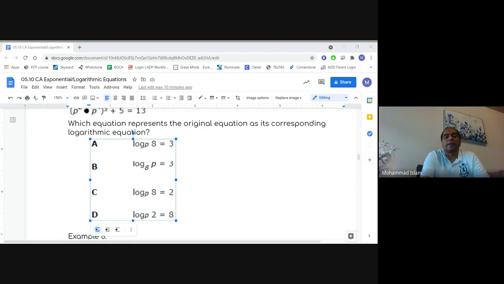Someone could say that if you don't want to change this to the log form, in this particular case, from this step, you could just take the square root of both sides. So you will have p equals square root of 8, and 8 is 4 times 2. So you could write this as 2 square root of 2. But now you look at the possible choices, your answer is given in the form of a log, so you will have to take the log on both sides. Okay, Osiris, no problem. Make a note of this, and give me a minute and I'll get back to you and continue on from here.